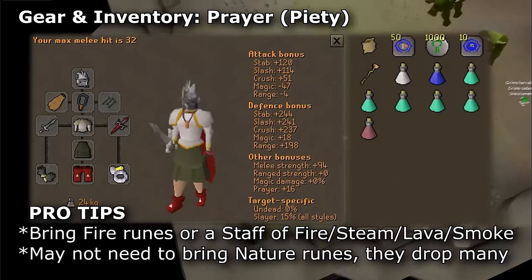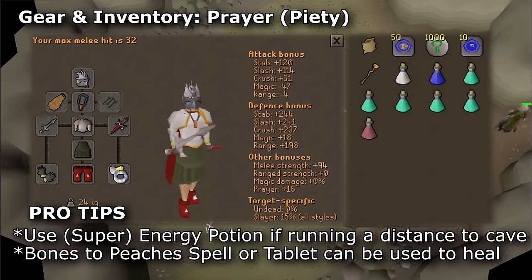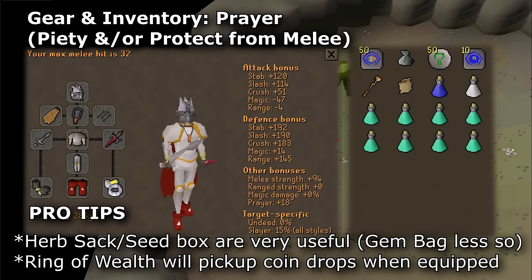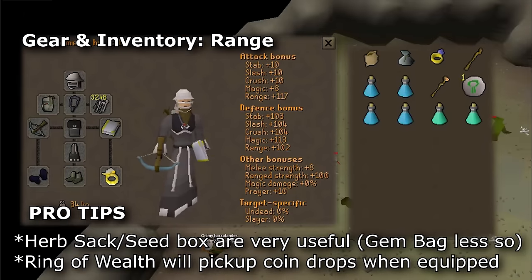For the Alchemy, you may want to bring fire runes or a staff, but nature runes are a common drop, so you may not need to worry about those. If you're running a long distance, you can bring energy potions. Bones to Peaches are a great way to heal yourself for a long trip. Herb Sack and Seed Box are good, and the gem bag is all right here. You can sacrifice a ring slot for the Ring of Wealth to auto-grab coin drops.